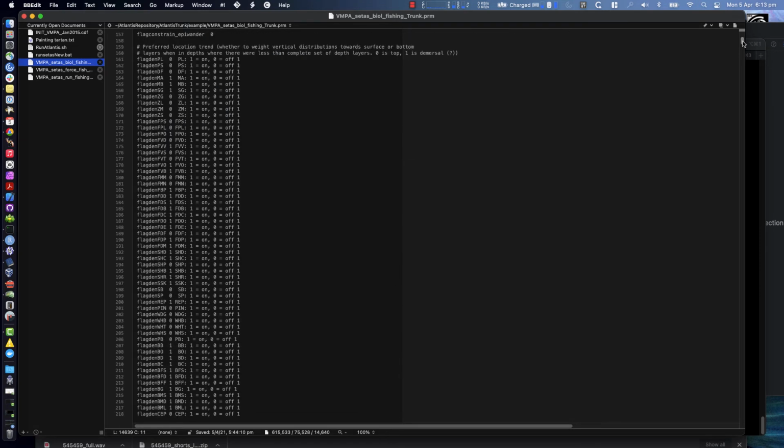For any flags that are needed at a functional group or species level, it uses the same start or end. Most of them are a start, but sometimes they're tagged on the end. Then it'll put a code of the species in question, and then the very first value is the value that it uses as the value of the parameter, the same as in the run file. Then there's a description after the value, that's just telling you what's going on. It completely ignores that.